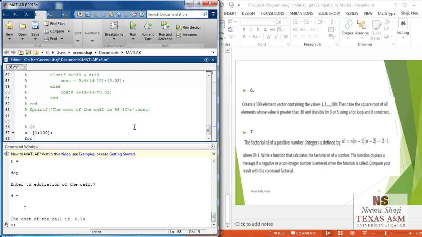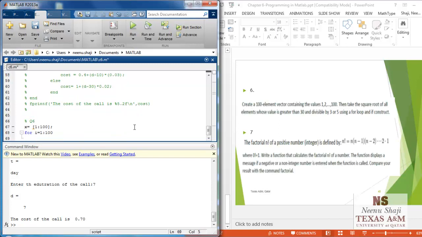So for I equal 1 to 100, if x of I, you have to take the square root only if the element has a value greater than 30. So check if it is greater than 30 and divisible by 3 or 5.